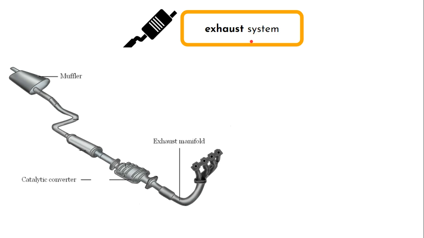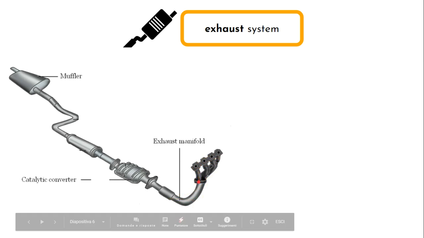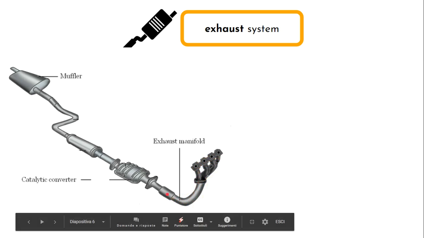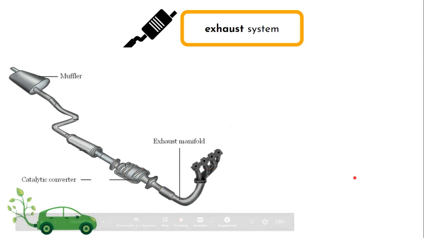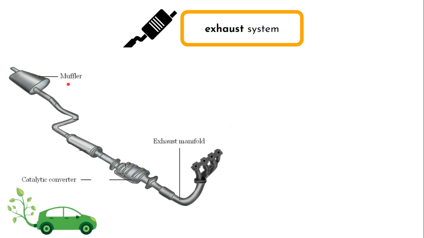Finally, the exhaust system, very few words. In the exhaust system, you have a manifold, okay? A manifold collects, raccoglie the exhaust fumes coming, you see, from the exhaust valves of the cylinders, okay? So here it collects the fumes. The fumes go inside a catalytic converter, which helps to reduce the emissions. And then it travels through the pipe until it reaches the muffler, la marmitta. The muffler is basically to reduce the noise our car produces.